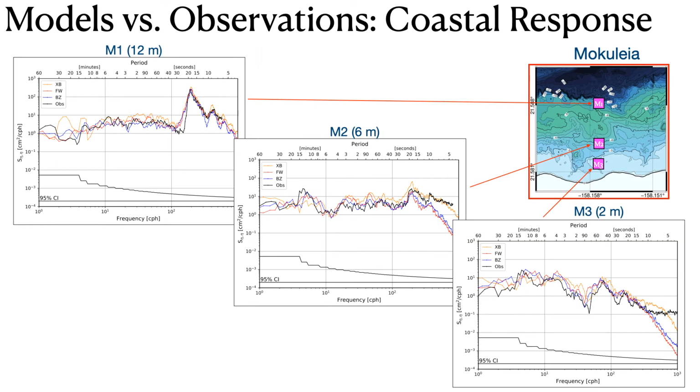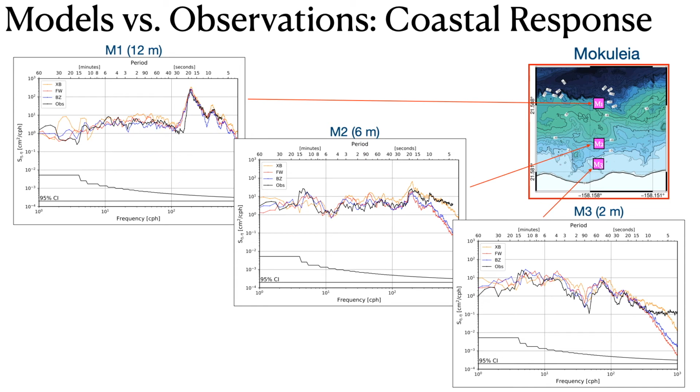Here are pulse spectral density plots at the three Mokolea sites. These sites are located over an uneven lava-type reef bottom at depths of 12 meters, 6 meters, and 2 meters. Similar to the results we obtained inside Haleiwa Harbor, here there is good qualitative agreement between all models and the observations. At the offshore-most site, we see that all models produce the proper spectral levels, especially around the peak frequency of the swell, which is 18 seconds.